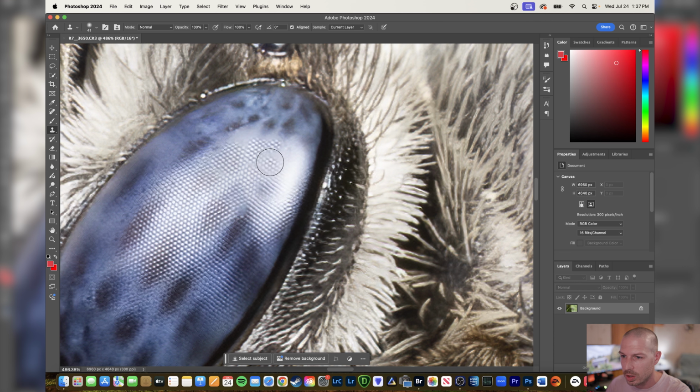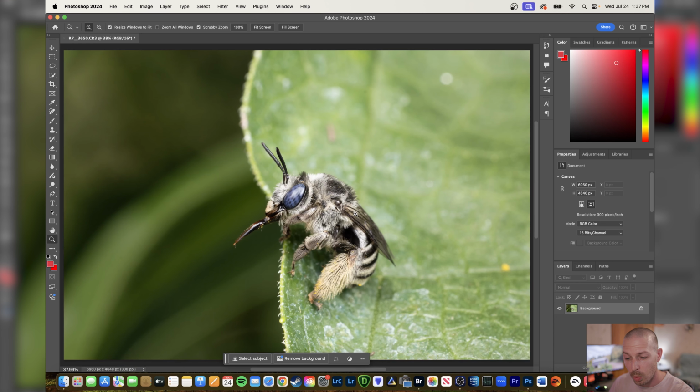Now again, this isn't ideal. I never really like to get forced into using clone stamping if I don't need to, so I will always try to avoid it. But honestly, that made it look a little bit better, right? Some of that weirdness is kind of gone now, so I'm pretty happy there. So I'm just gonna back right out, and boom.